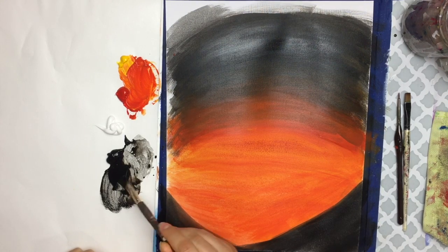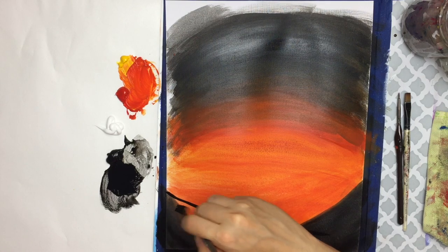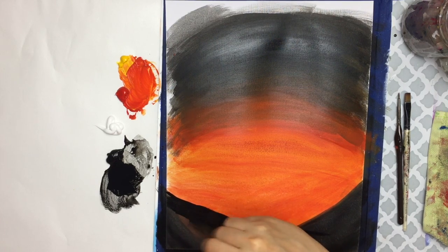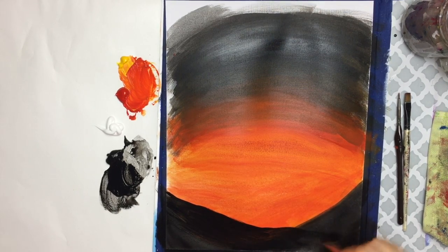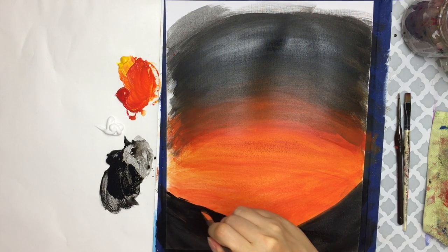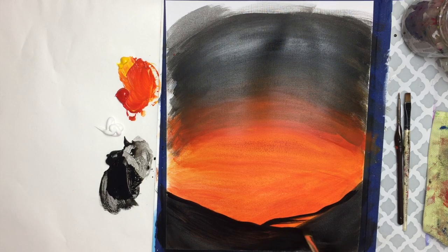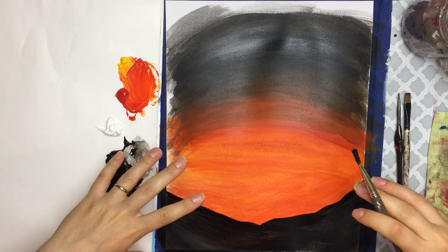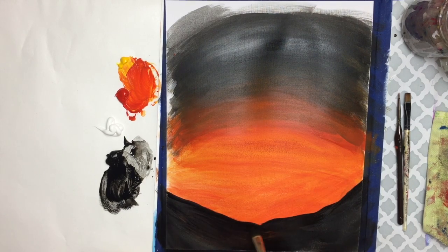So again, just with our one half inch brush, I'm going to grab that black, and I'm just going to make a line, because this is just going to represent like a valley, like a hill, that opens up into the scene before us. So I kind of have a line that's very gradually sloping to the right. And then we can even out this line right here. Another line kind of like going like this. So it's less of a big steep drop off. It's very smooth. And I think that looks really cool.